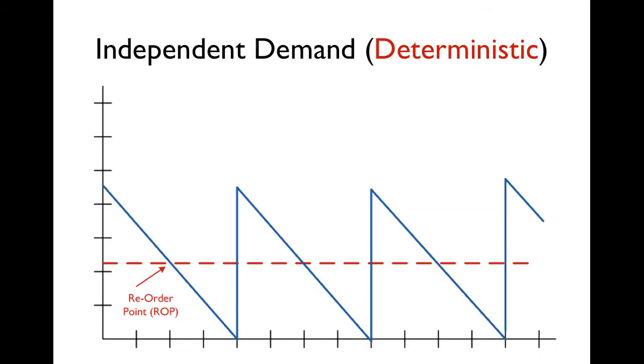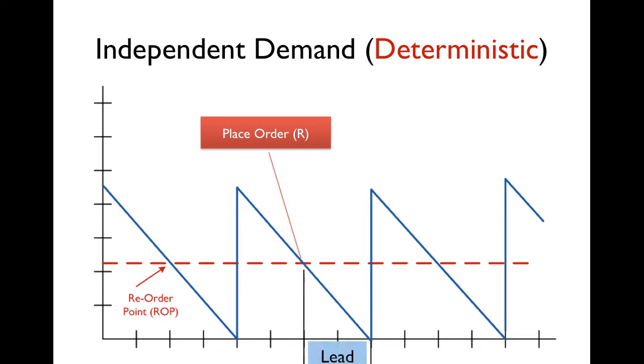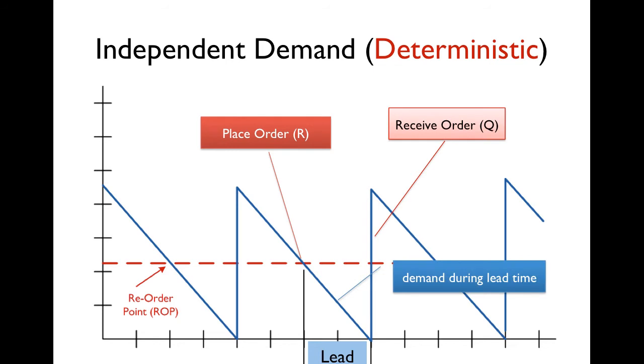So here's what this model looks like in a deterministic model. All the lines are straight. The reorder point is what we're trying to calculate, but the rate of sales is known and constant, and the time between order placement and receipt of the order is fixed at 2 weeks. So everything is known. There's no curves. There's no variation. That makes it nice and easy to say the reorder point should be 120. And that 120 then covers what that insert says, demand during lead time. We place it, and then 2 weeks later it shows up. And so we're covering with the reorder point demand during lead time.